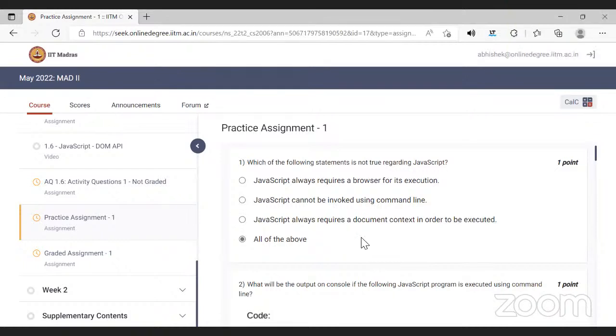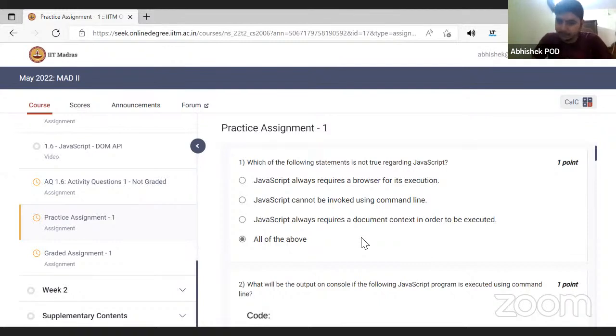I'm having doubt regarding the third one. You said that JavaScript requires a DOM API, no? So document context, isn't it contradictory in that sense? See, this document API is provided by the browser. But if you are running your JavaScript code outside a browser, you won't have access to these APIs.